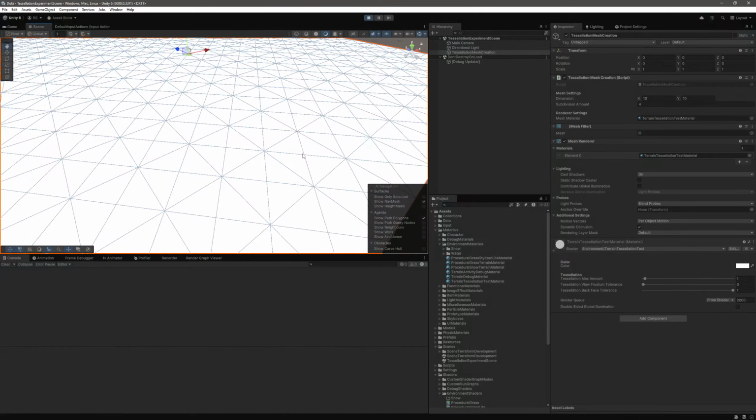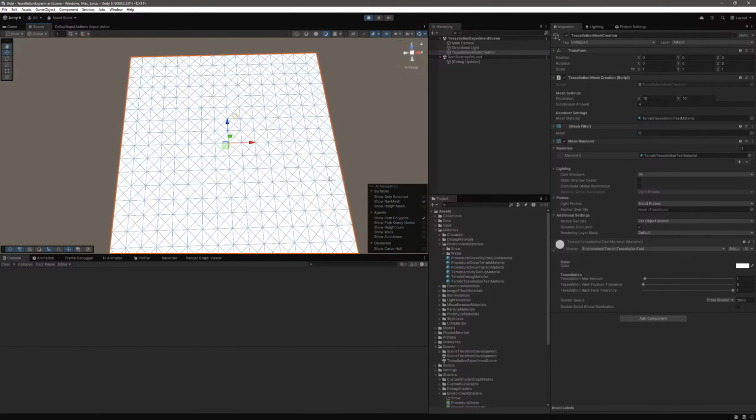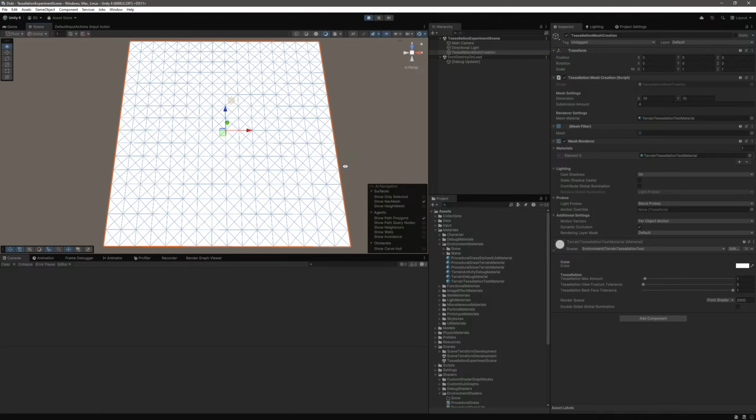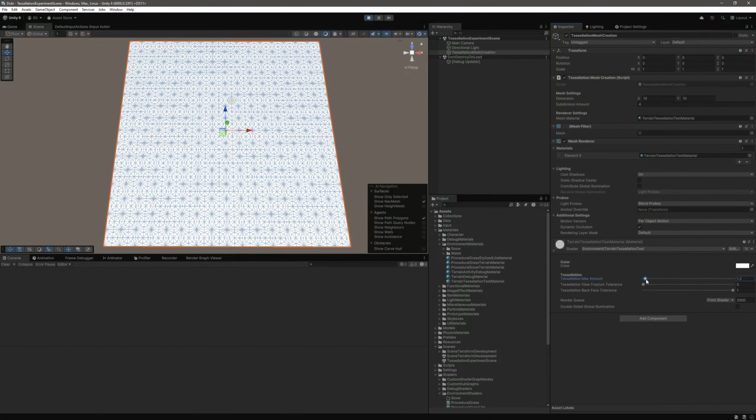Okay, we don't have any normal, so we can't rely on backface culling, but that's okay. Okay, so now let's see what happens when we start tessellating this one. Actually, we have tessellation 1.0. Okay. Yeah.